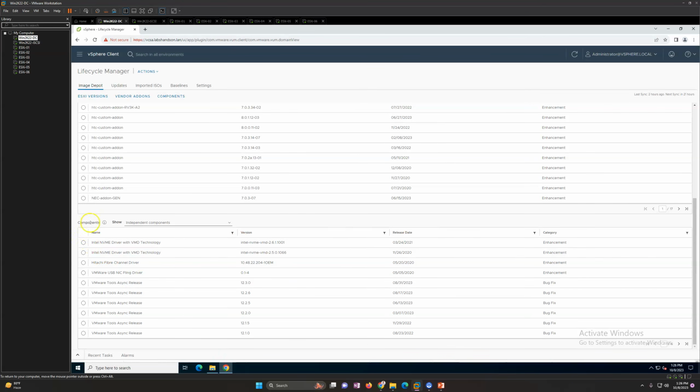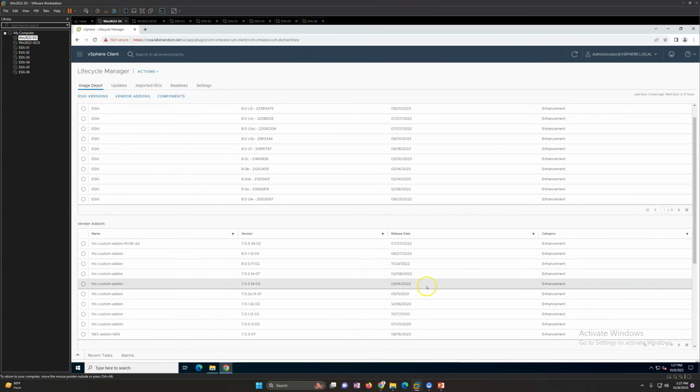In components you can see the NVMe driver, the HE fiber channel driver, and the VMware Tools upgrade up to the latest version, 12.3.0. Against each you can see the release date and the category, whether it's an enhancement or a bug fix.